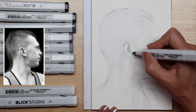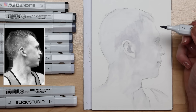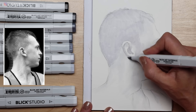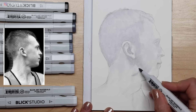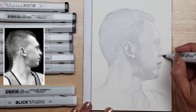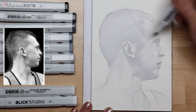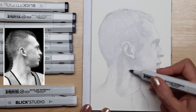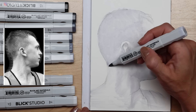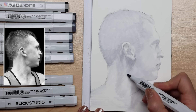Now I'm working with my 30% marker and starting to fill in the shadows inside the ear, darkening the jawline, the hairline, outlining the top rim of the ear that's really catching the light, and coloring in the entire head shape. Don't worry about the background until the very end. The 30% is really effective for getting all of those really light mid-tones — everywhere you see subtle shadow transitions from light to dark. I also use it to quickly color in the neck, the shoulders, the ears. Remember that you can always go back to your lighter markers again and use those to do some blending — don't feel like it's a one-and-done kind of thing with each marker. You can come back to your lighter or darker markers as needed.